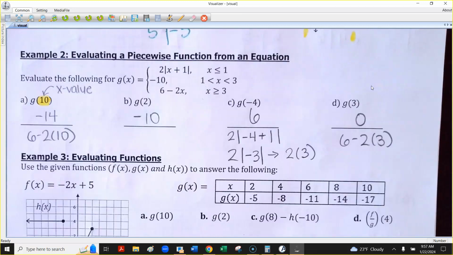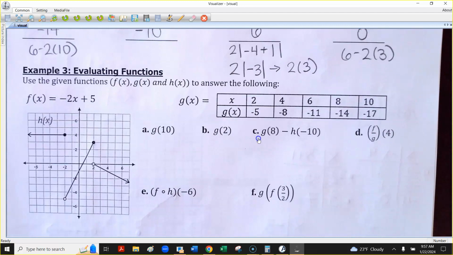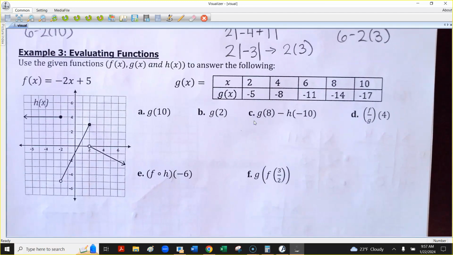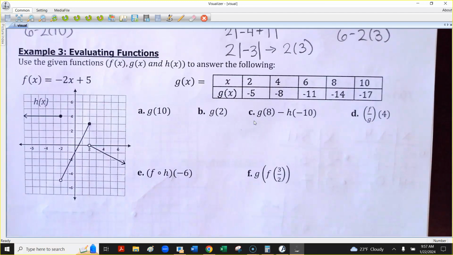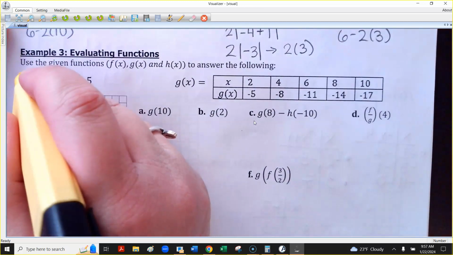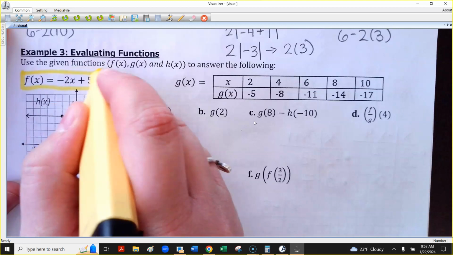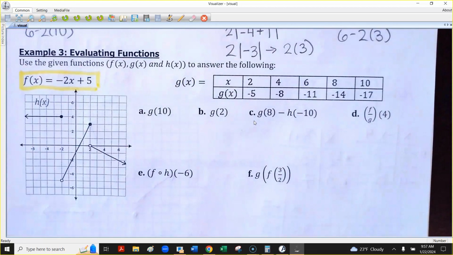All right, let me have you guys look at the bottom here. Now, this is kind of a little bit of a review and a little bit new. I have 3 different ways to represent a function down here. So f of x is literally just an equation, and we've done stuff with that before, so I think that one won't be bad. We have not done any like this that I can remember.